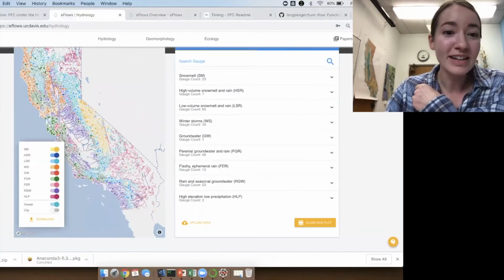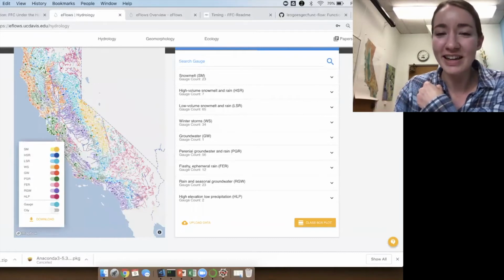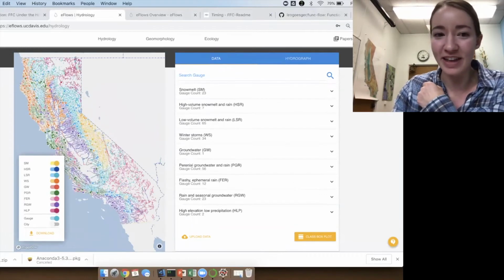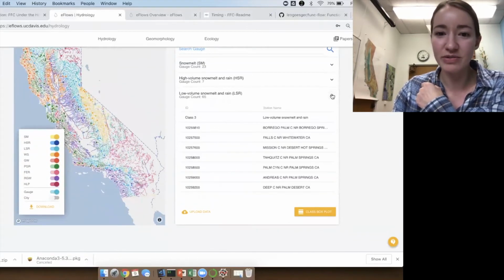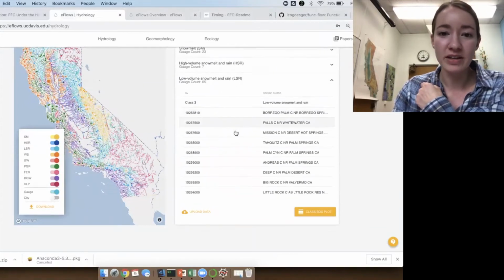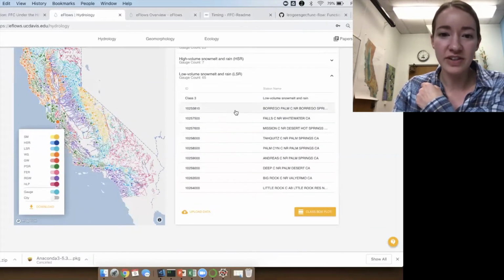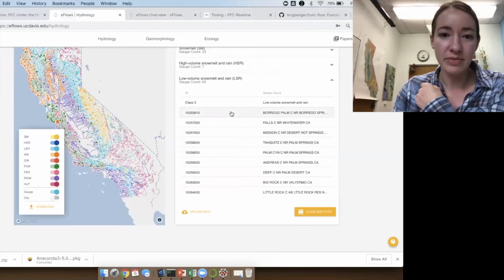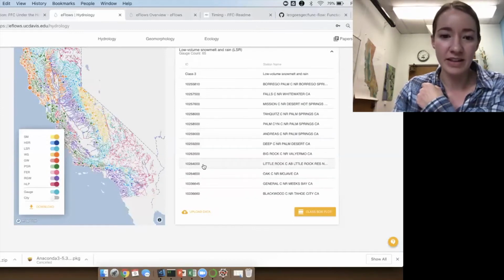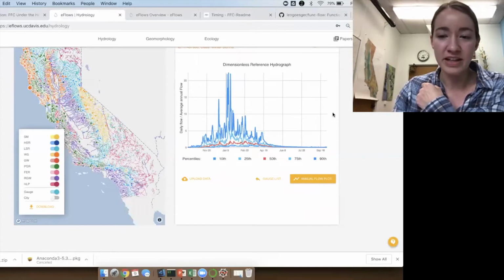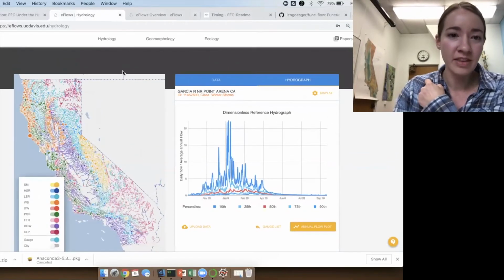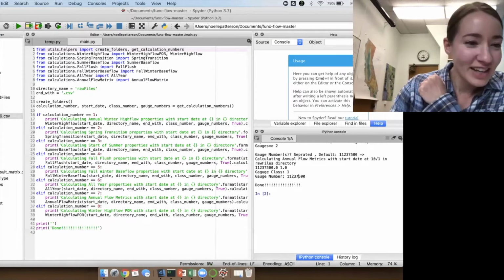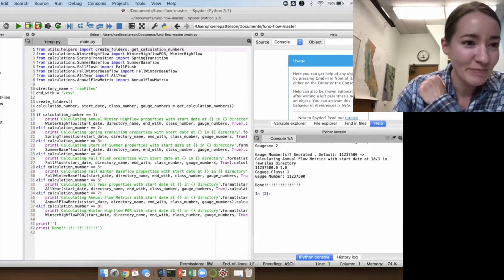Yeah, that part, we've had to work on on a case-by-case basis. We don't really have a streamlined way set up for that yet. Here, I'll just show first really quickly. You can look at any of the gauges available through the California reference gauges here on the website. It'll show you where they are and their name, and then this is the number that you would put in for the USGS gauge.